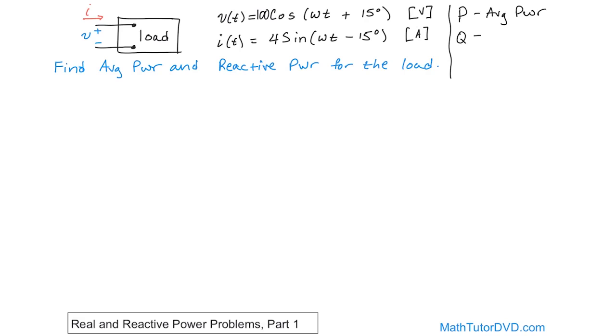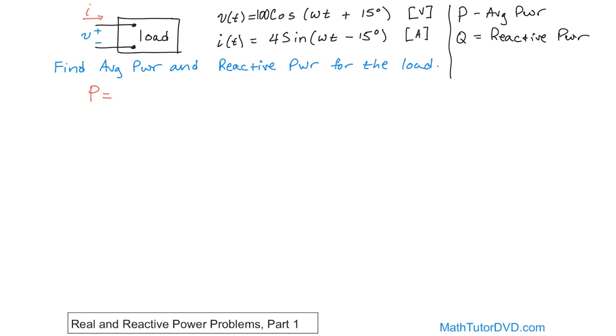Now the reactive power is denoted by Q, so I'll just write that down, reactive power. So really what you're trying to do is find your P's and Q's, and that's how I try to remember it. When you're trying to find average power and reactive power, that's what you're being asked to do. If you go back to the previous lectures or look in your textbook, you will find an equation for this thing called average power.